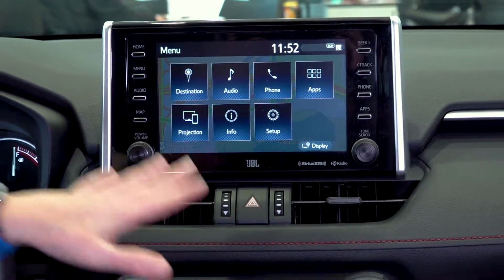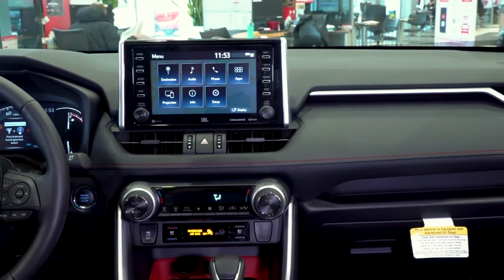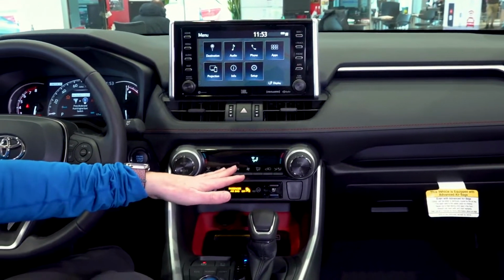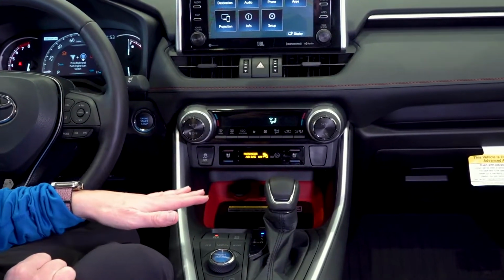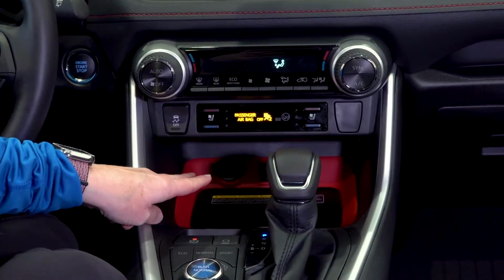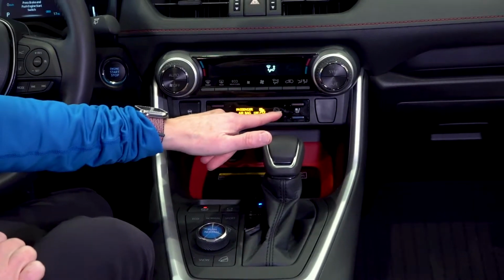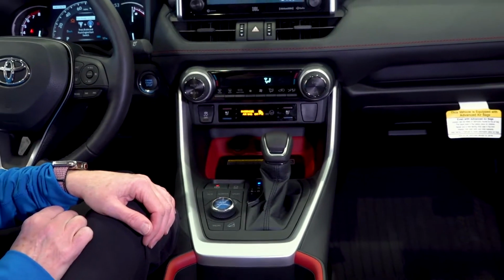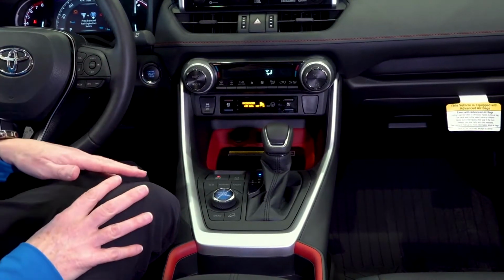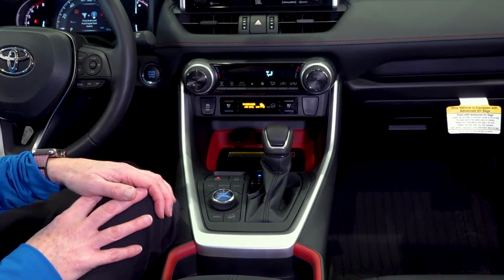Now, vent system here, and you can see there's additional storage over there if you want to put your cell phone, anything else, a wallet that you might want to just store above there. Going to work our way down. You also, like I said, have the ventilation system. This right here has a wireless charging station, and then there's two power ports. One's a 12 volt and one's a USB. Now, this vehicle here is equipped with heated and ventilated seats, and you have the perforated leather with that. The red stitching in here is so cool to look at. Also with the red accents, I really am just impressed with this design that they came out with.